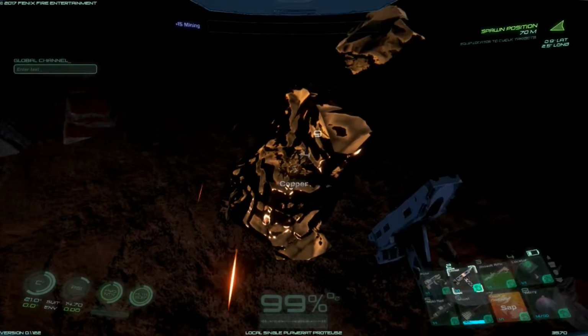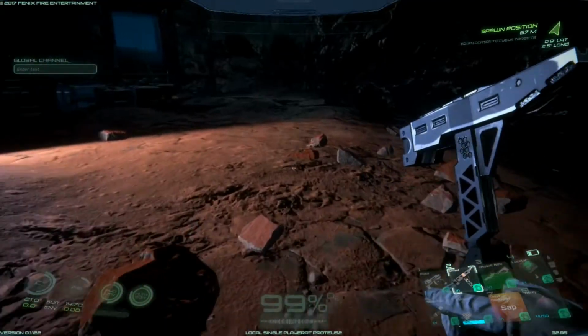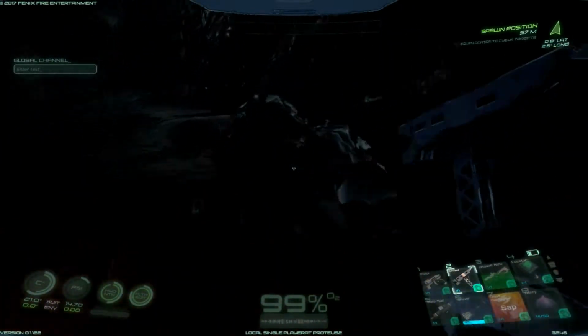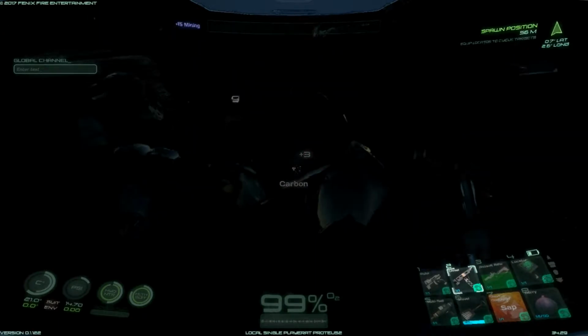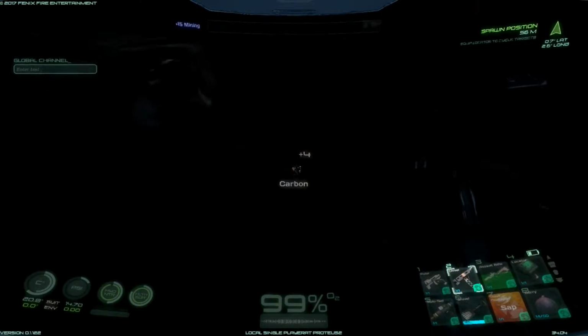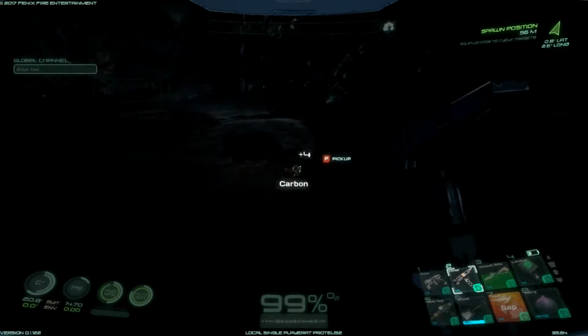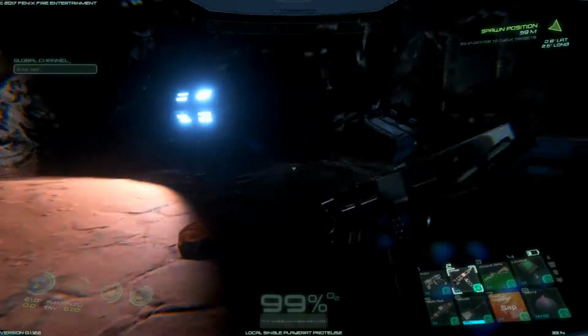So, inside the mines, you can find some decent resource nodes. There's usually copper and carbon. Here's a carbon one. There we go. Start collecting some carbon. After this, we're going to go... I don't think we're going to go to the rubber tree just yet. Yeah, that was all that.